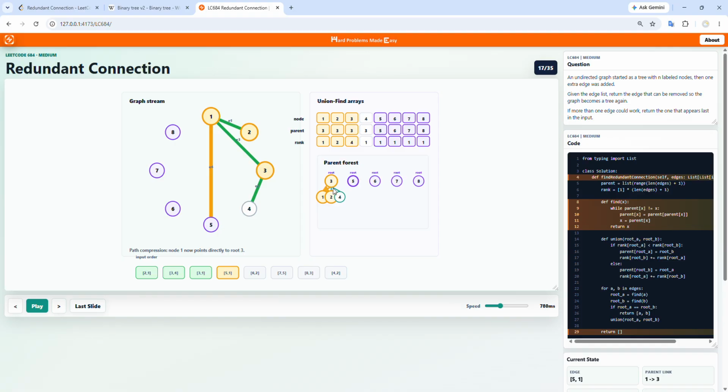Why are we doing this? The identity for the group is the root node, and that is all we care about when we do a find. When we are doing the find between 1 and 5, the way we identify whether they are separate groups is to see what the root is for these two groups. If I want to see the root for 1, I'll go to 1, look at its parent, and look at its parent again, jumping through this parent array, and find that the parent is 3. And here I'll find that the parent for 5 is 5. So for 1 it is 2, and for 2 it is 3, so it is 1, 2, 3. That jump happens here. Now for 5 it is just 5.